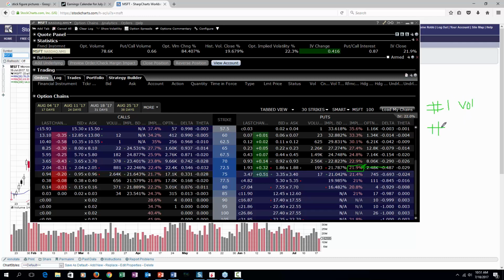Number 2, we know implied volatility tends to elevate going into the announcement. A lot of traders even try to buy options a couple of weeks ahead and profit from that implied volatility increase. Number 3, implied volatility usually drops. It can even get crushed. So implied vol goes down after the earnings, tends to go up pre-earnings announcement. So those are some strategies and some things to be aware of.